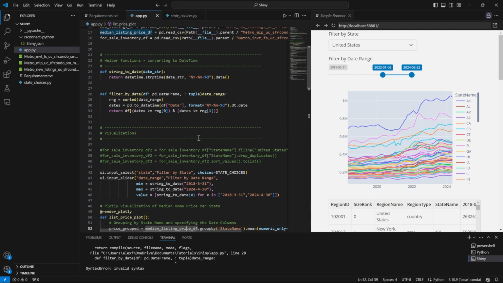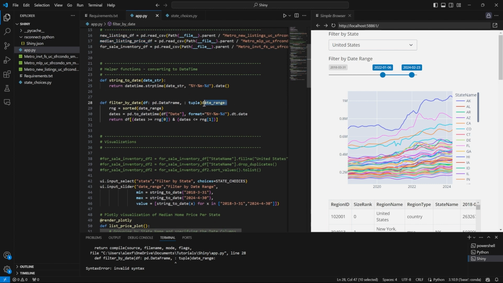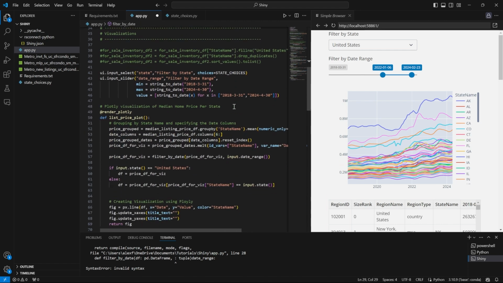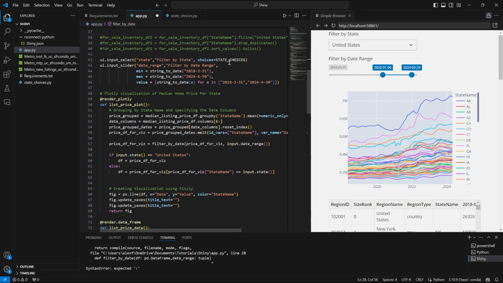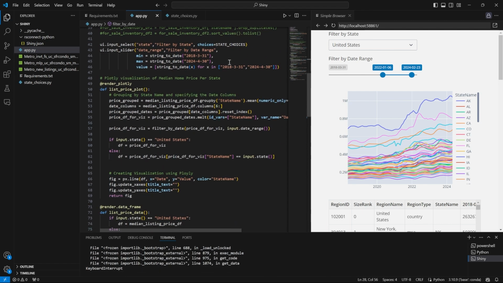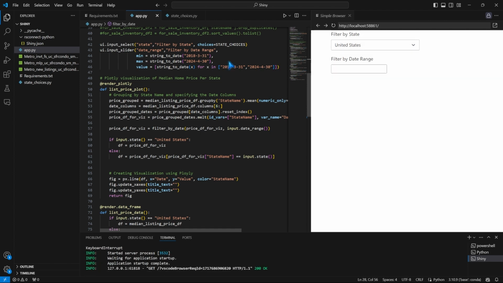Looks like we're getting an invalid syntax. I think I might have messed something up earlier. Let's go ahead and try this. Should look a little more like that. Maybe I pasted something where I shouldn't have. We'll see when we run this. It looks like we need a colon right here. Making a few mistakes, but we live and we learn.